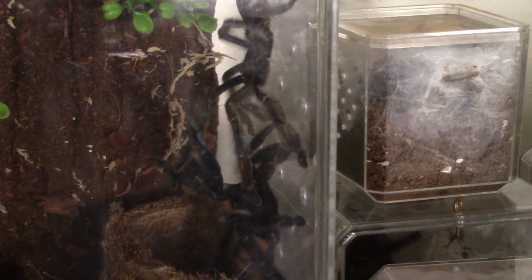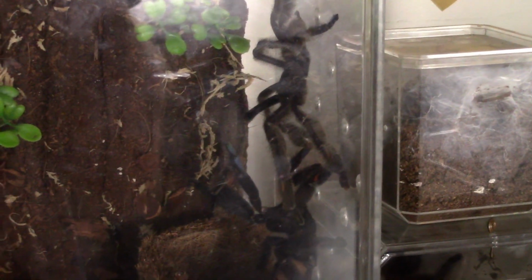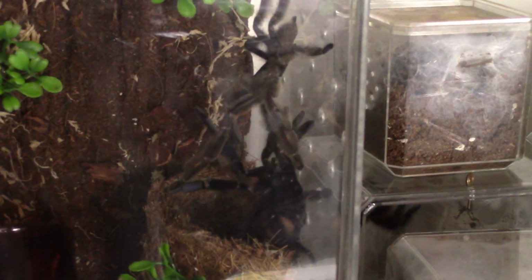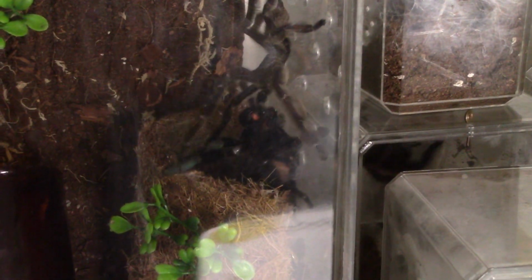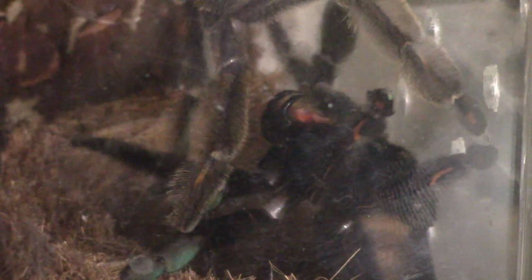This is pretty cool. I don't know if you can pick up his vibrating, but the whole body shakes. It might just look blurry on here for a second. Dangerous business being a tarantula and a male. Those fangs. It's not very inviting. Oh gosh.